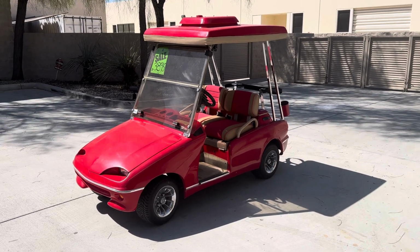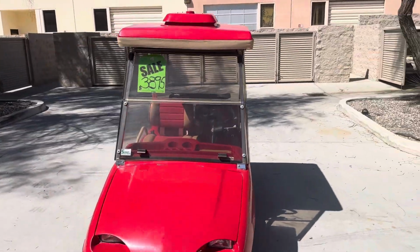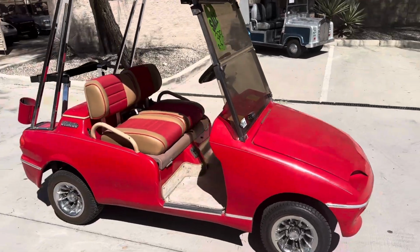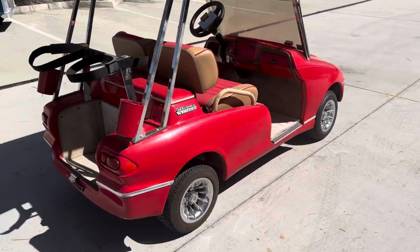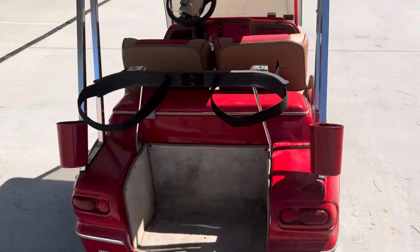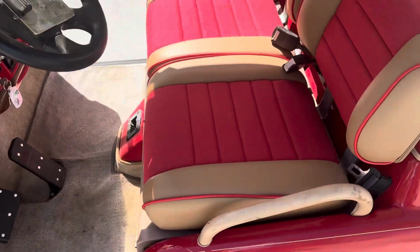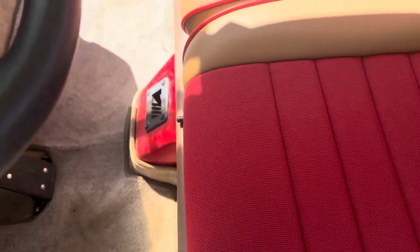Here we've got the Fire Engine Red Western Model 300. Got a swamp cooler, roof mounted swamp unit, brand new upholstered seats, 10-inch chrome wheels, built-in cooler, carpeted bag well, adjustable driver's side seat. Right here, this will adjust your seat forward and backward. Sit in it, I'll show you.